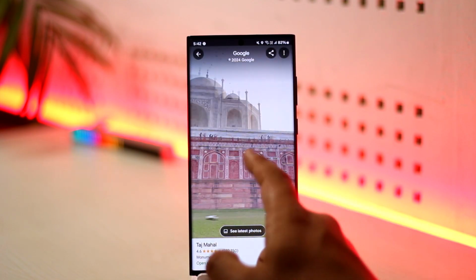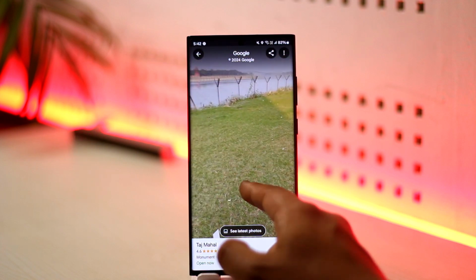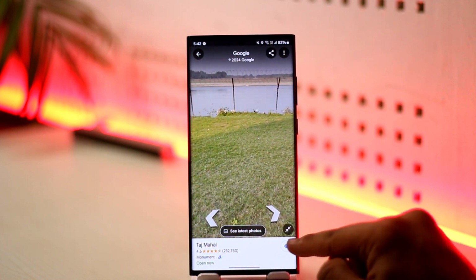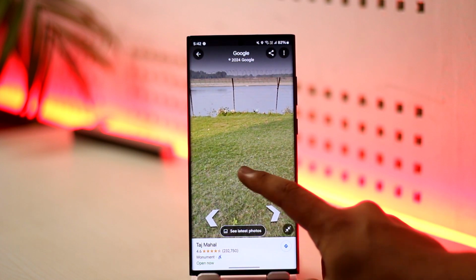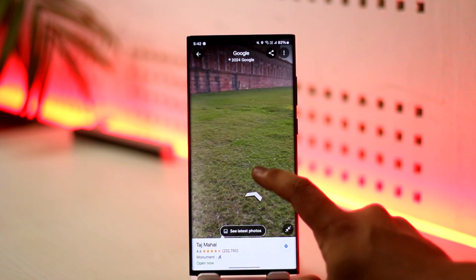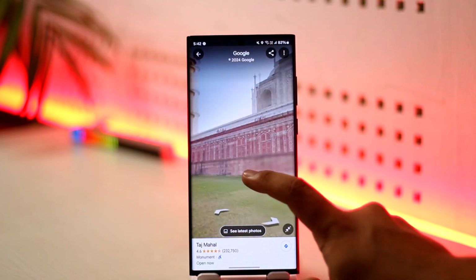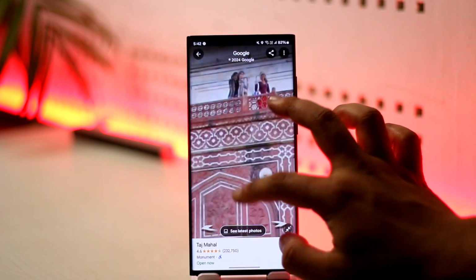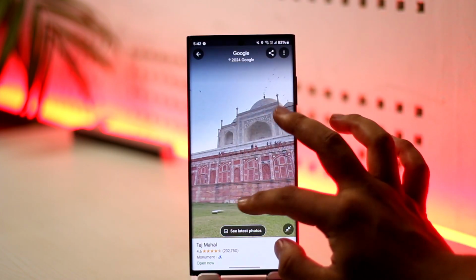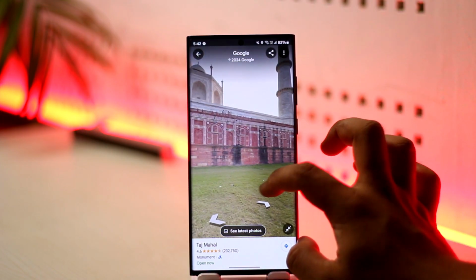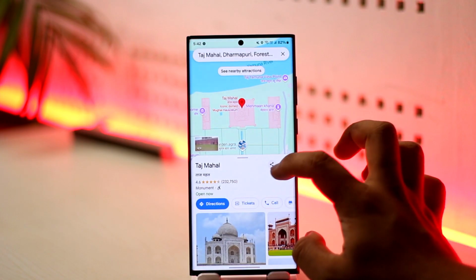Now if this photo was taken from a different timetable, then you'll also be able to scroll down right here and find other years where the photo was taken, and just like that you will then be able to see and open up Google Maps in a street view just like this, as you would be able to find. And this way you will be able to open Google Maps in street view and travel to different years as well.